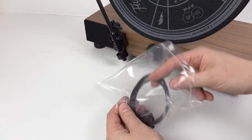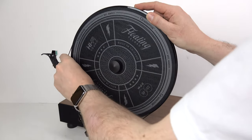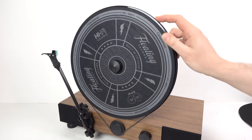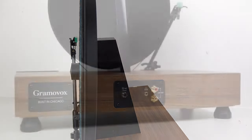The next thing we need to do is put the drive belt on, and there are two of these inside the box. Just put it around the wheel at the bottom and then feed it around the platter at the top. I had a turntable in the past with a belt like this that kept falling off, but that's unlikely on this one because it's got a lip on the front — you can see the belt pushes against there and holds itself in place.